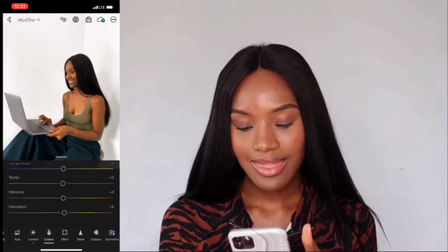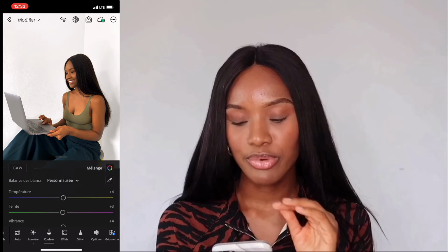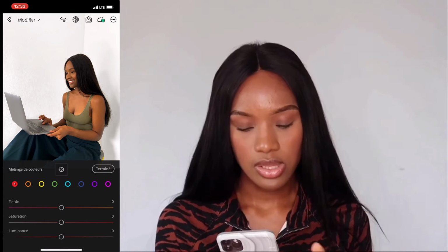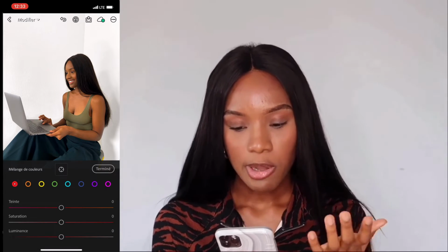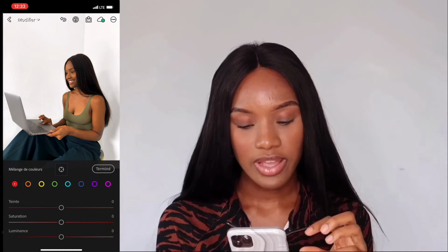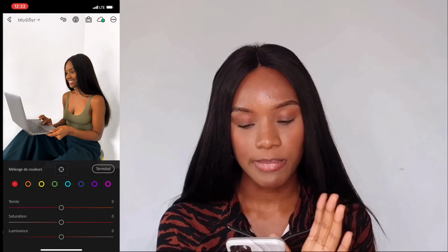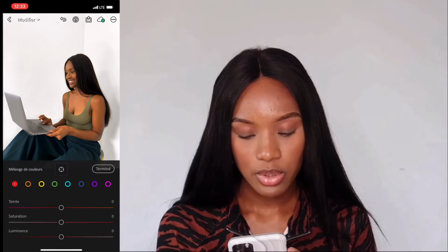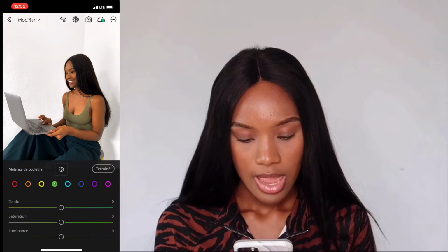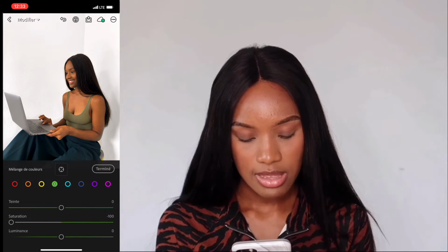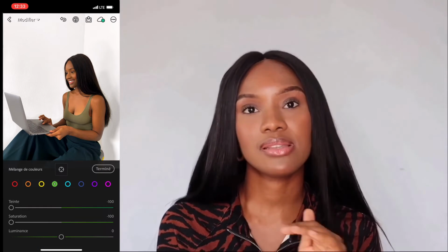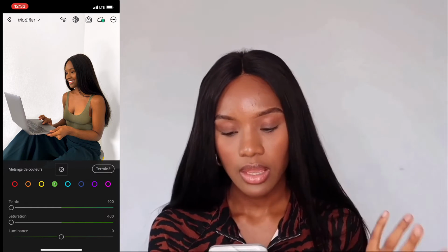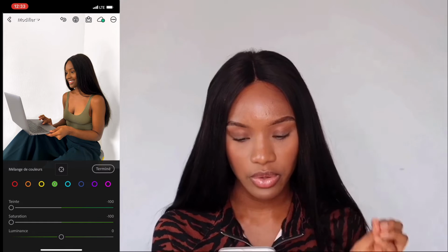Then I go into the real color palette to control the other colors. I like reds popping, but I'm not going to amplify the red in this photo because I want my skin and everything to just look normal. But then I'm going to go to the greens, and I'm going to take them down because this lemon green here isn't the green that I'm wearing in this outfit, so any other green haze is kind of gone.